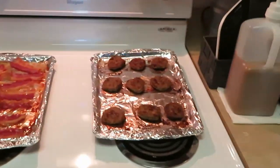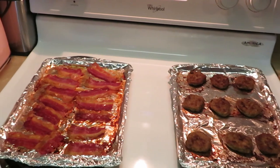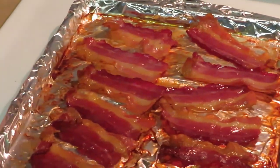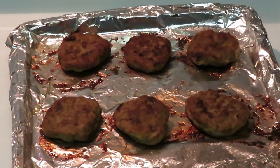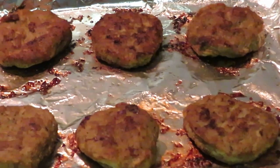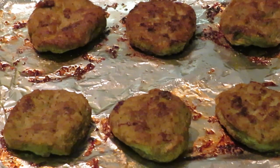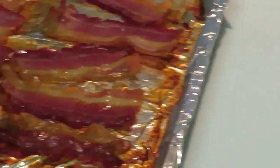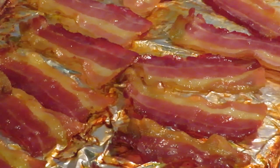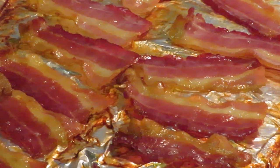I did take the bacon and sausage out — let me show you guys. You see that bacon? I like cutting my bacon in half; it cooks faster. And the Jimmy Dean sausages — I love Jimmy Dean, it's good, but whatever's on sale. Yeah, the sausages are all nice and done and the bacon is all done too. So let's get these eggs done and build our hash brown sandwiches.